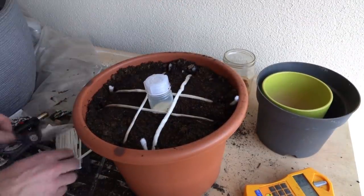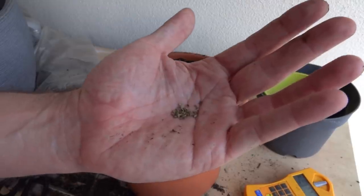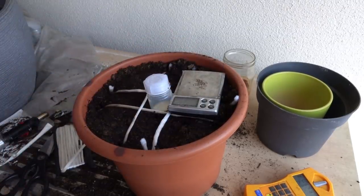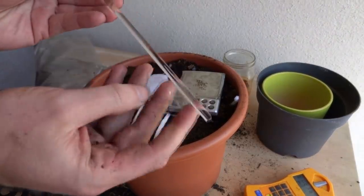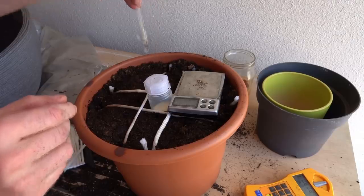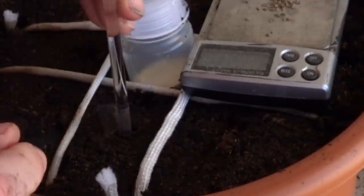I don't even know what carrot seeds look like. Oh, they're tiny. Those are my carrot seeds. There's quite a variation in the size of the carrot seeds, it must be said. But I'm going to try and pick them all about the same size. Now I have to plant all of these at 2 centimeters deep, so I'm going to put them all in at exactly the same depth. So we're going to have one really close by. And then after that we're going to have them about 2 centimeters, an inch or so apart.